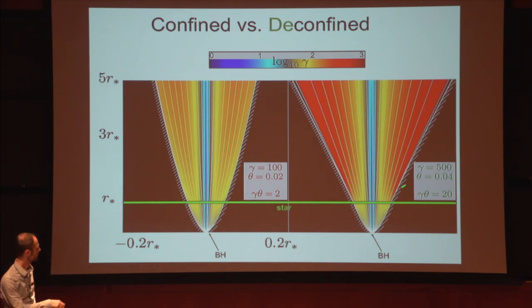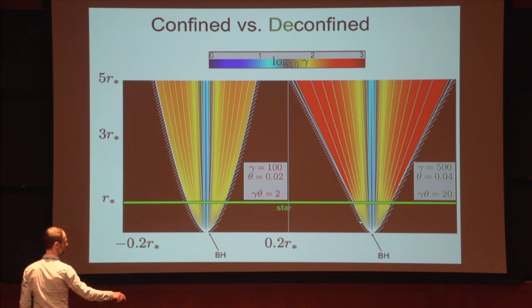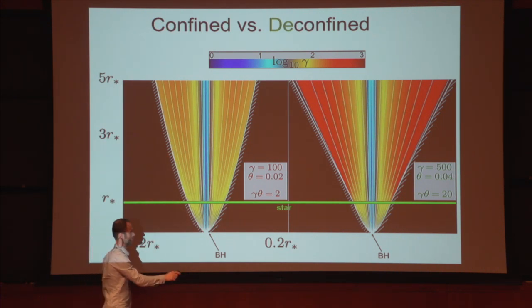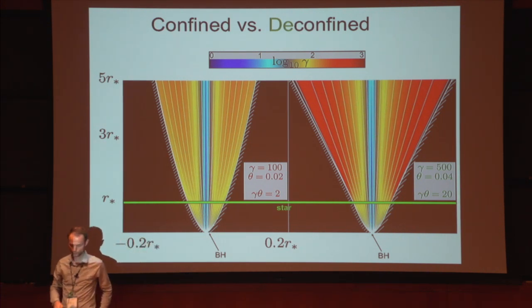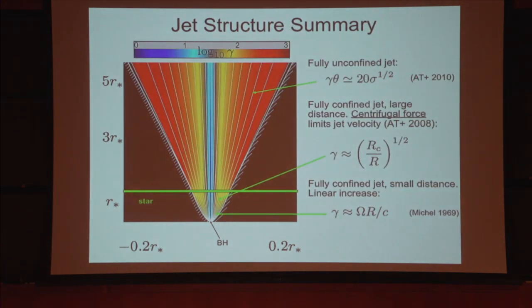Another way of thinking about it is if there is more room to expand sideways, there is more room for the pressure gradient to develop, and so the pressure gradient is much stronger here that pushes the flow. The analogy that I really like is if you take a toothpaste tube, don't do this please though, and step on it, then the toothpaste will squirt out really fast. This is really what's happening here. Pressure here is huge, pressure here is very low, and so the jet is squirting out like toothpaste from a tube.